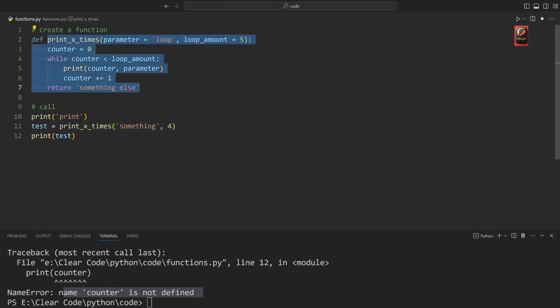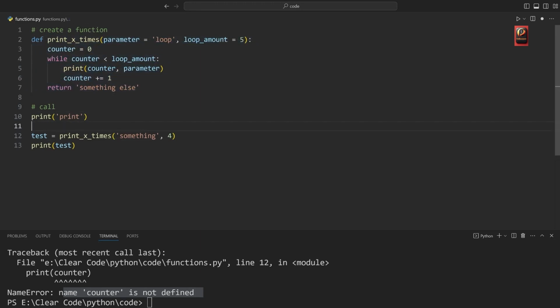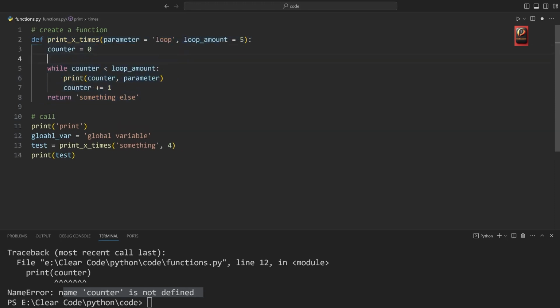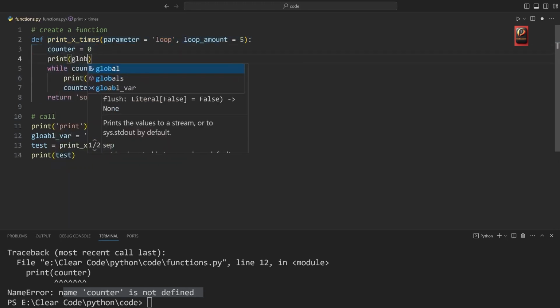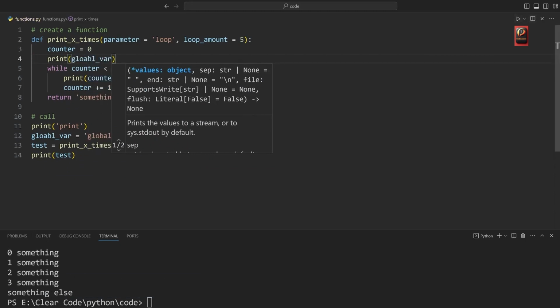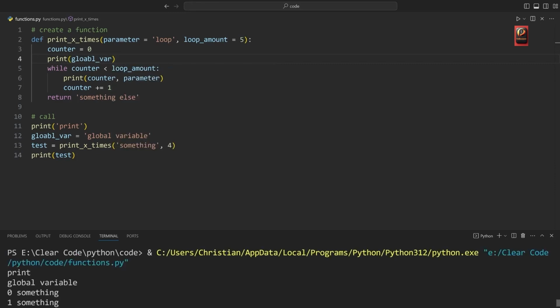What is however possible is to have a function that looks at the global variable. So a variable I created outside of the function, let's call this one global_var, and for the value we can go with "global variable". This global variable is available inside of the local scope of the function. For example, we could simply print global_var. If I now run this, we get, if I go up a tiny bit, the global variable, and this should make sense. Global variables should be available everywhere. They should also be spelled correctly. That usually tends to be good practice.